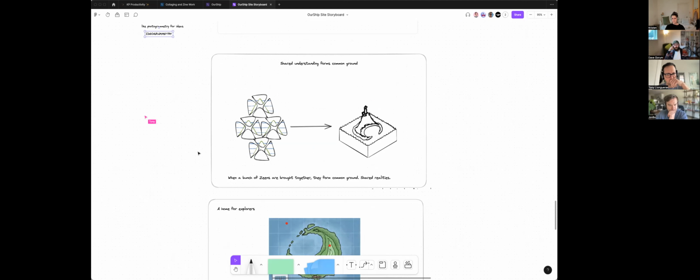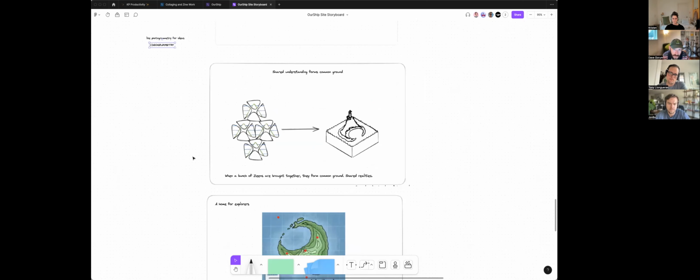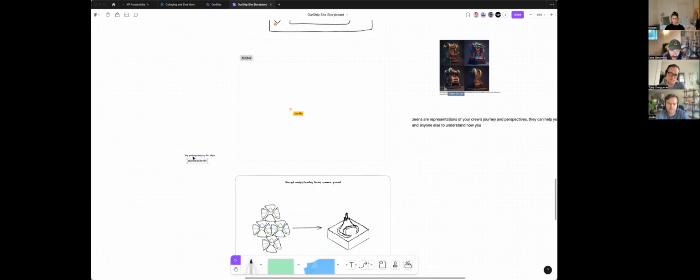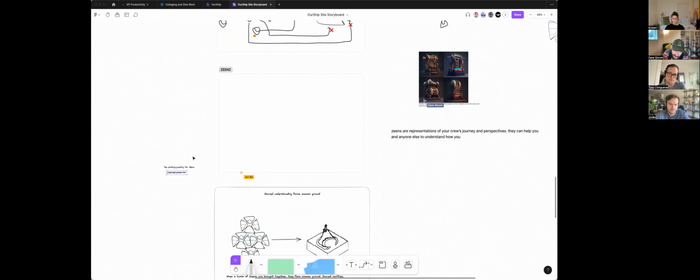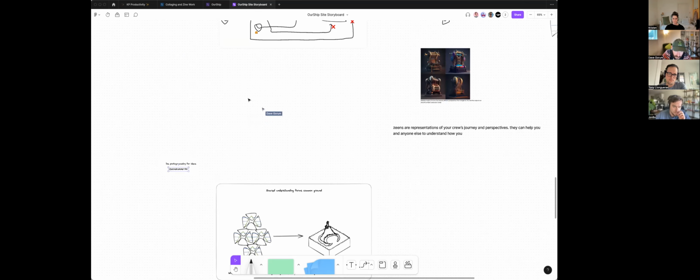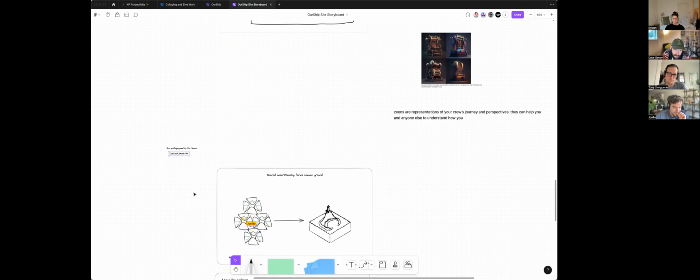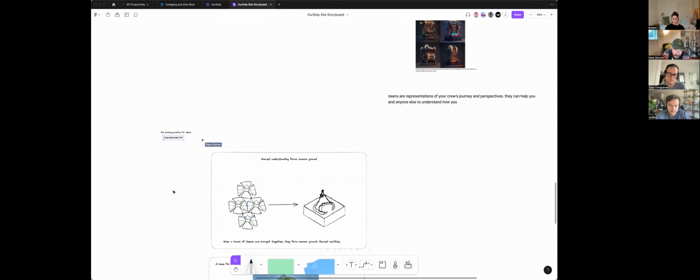As you explore these perspectives, the ship weaves them together into one that makes sense for your crew. We call that a zine. When a bunch of zines are brought together, I mean, we could just drop explaining the zines.